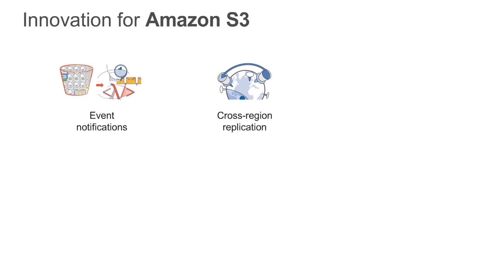That's a great feature if you want to keep your data within a certain geography, maybe here within North America, but you want to have your data a little closer to end users, maybe on the West Coast or on the East Coast. This gives you the ability to replicate that data between two different AWS regions.